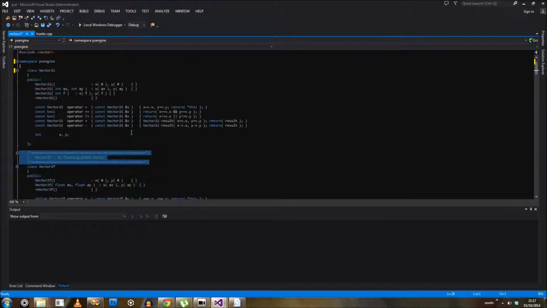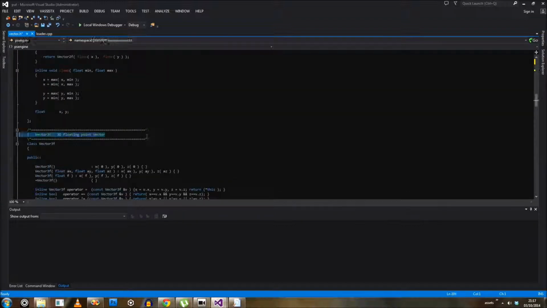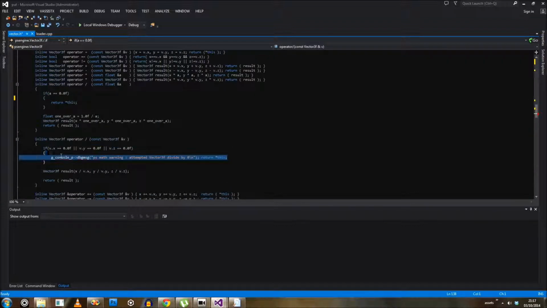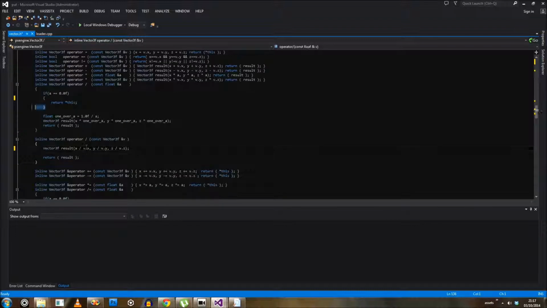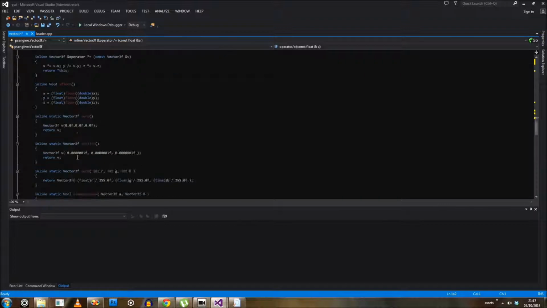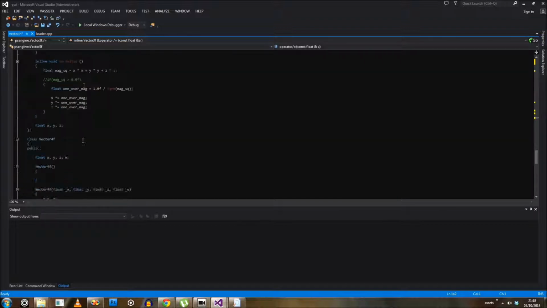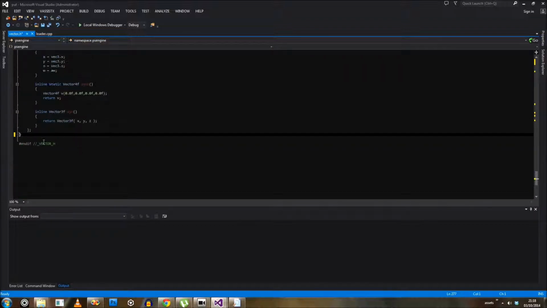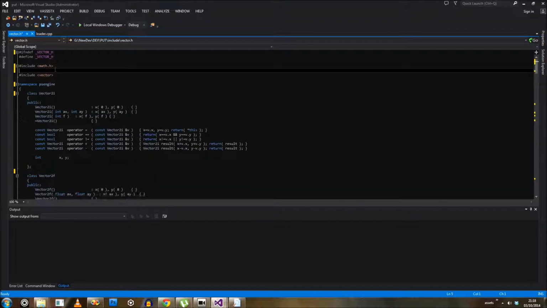I just did a bit of renaming because I quite like having short type names, so I'm changing vector 3f to just vec3f and vector 2f to vec2f and so on.